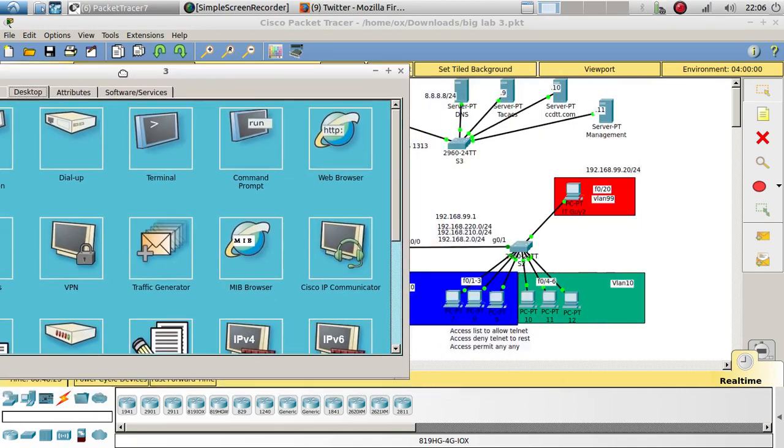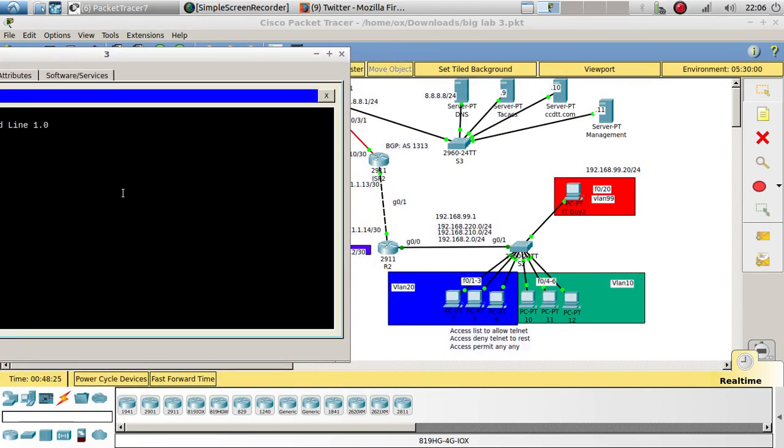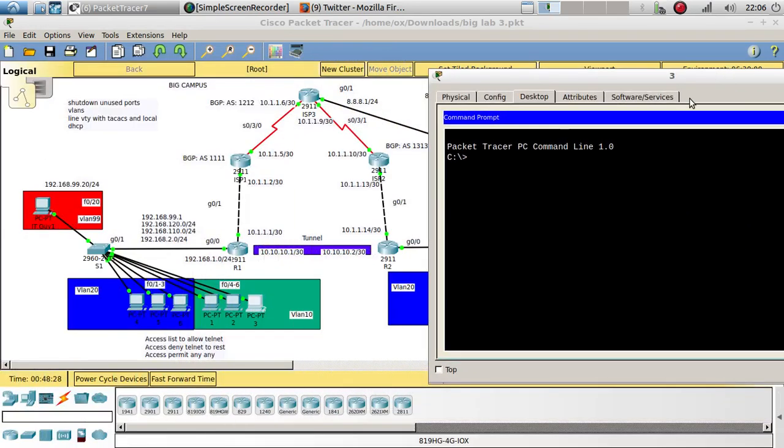Let's see if we are able from here. Let's see if we are able to ping router 2. So ping 10.1.1.14.